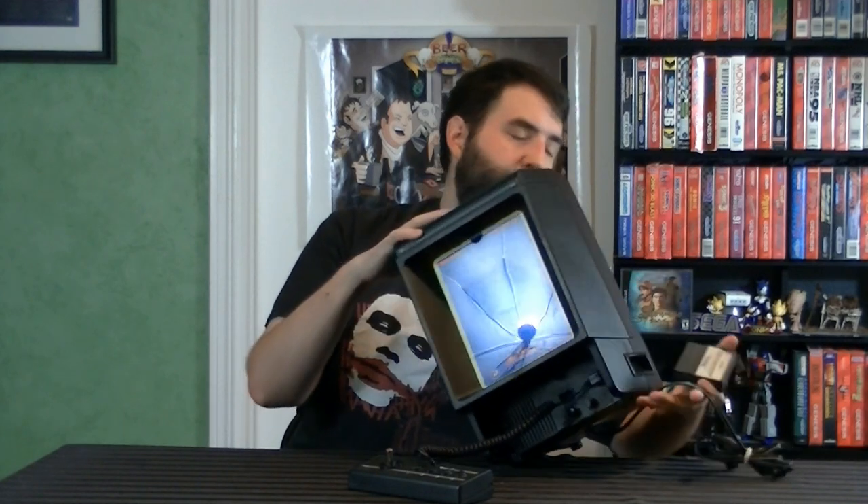One of the coolest things about this console is that if you don't have a cartridge game, there is actually a game built into it - Minestorm, which is basically Asteroids. So if you just turn this thing on with no game in it, Minestorm will come up. That's a pretty fun game and that's the one I happen to have the overlay for. The only other game I have is Hyperchase, which is like an F1-style racing game.